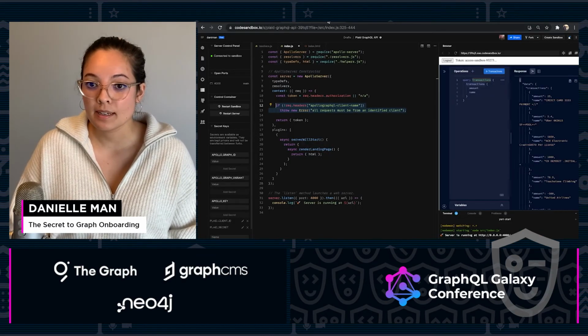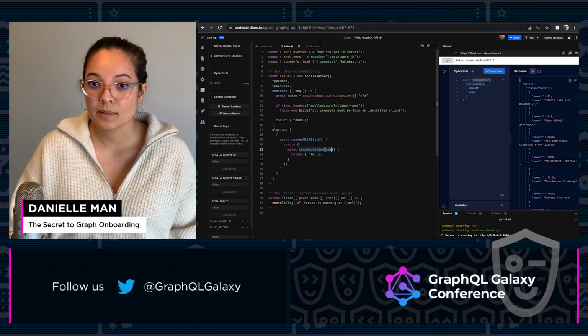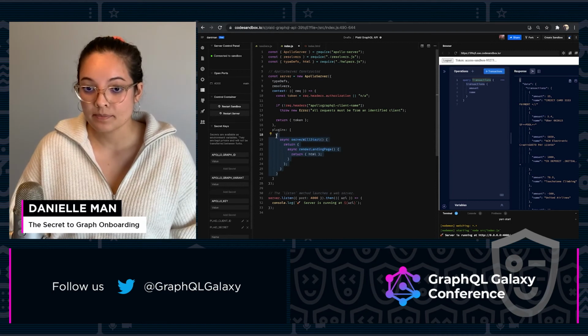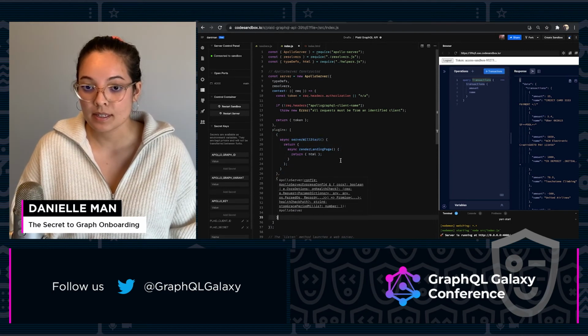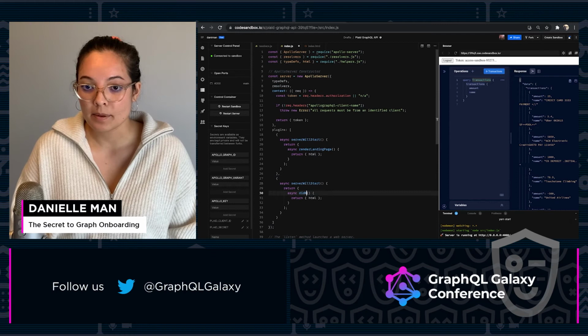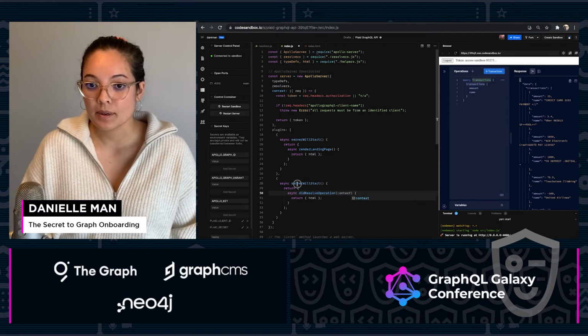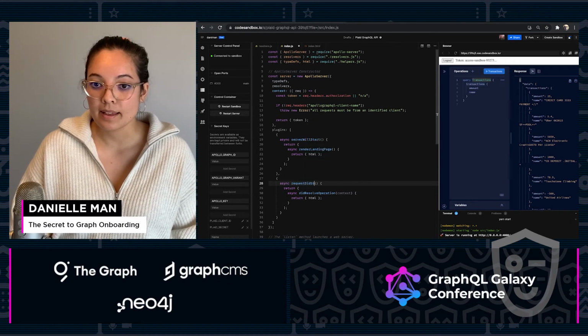We're going to come in here, add another plugin, and then hook into didResolveOperation and its context. And all of this is inside the requestDidStart lifecycle.